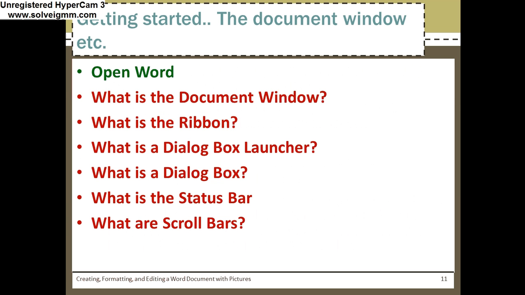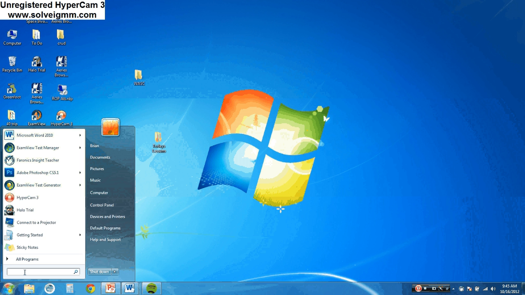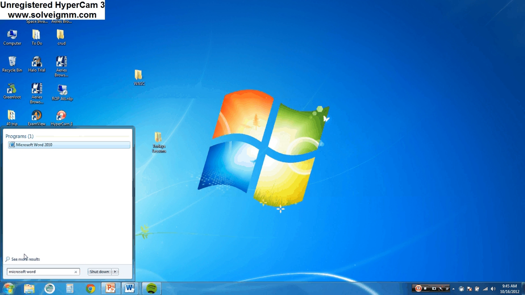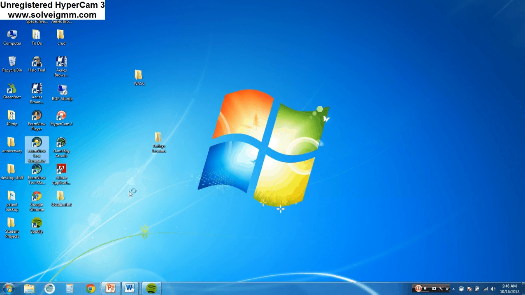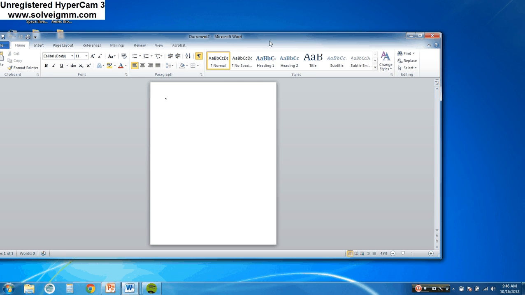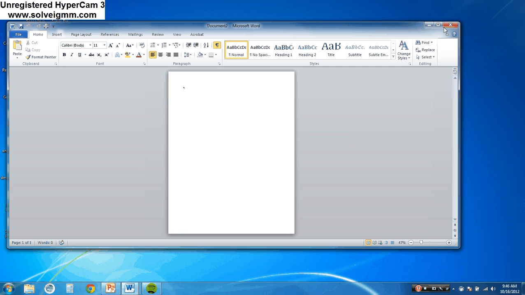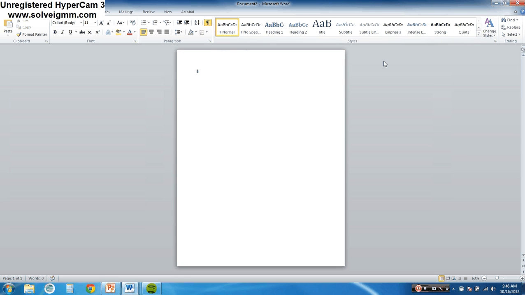All right, so number 1, open Word, and let's do that first. Okay, so here's how you open Word. You go here and you type in Microsoft Word. Okay, and there it is. You double click on it and open it, or if it's on the desktop, you click on the desktop. All right, so we'll open Word. Okay, so what we're going to do is you're going to have a blank document to start off with, right?